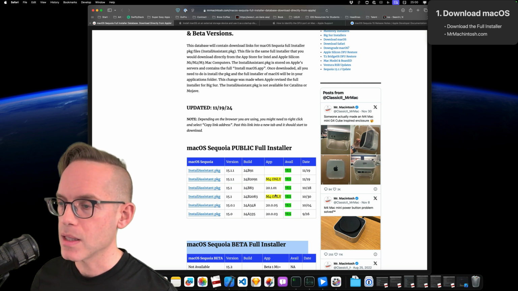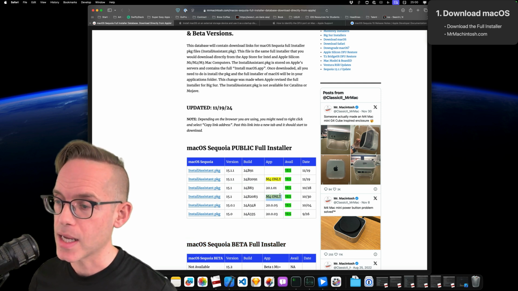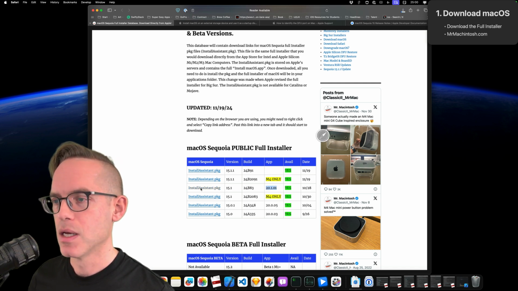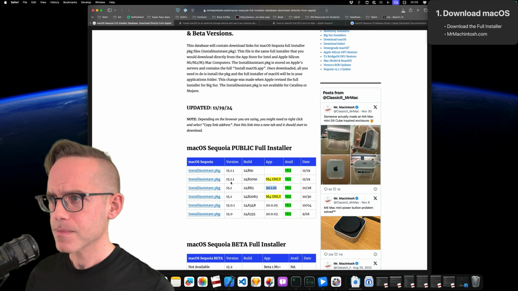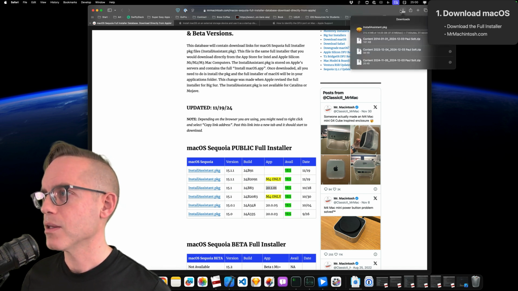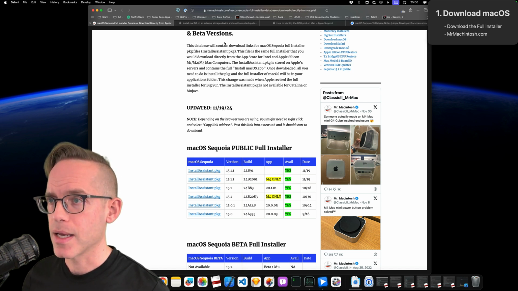Now, when we're looking at this, there are a few here that are M4 only. I have an M3 Mac, so I can't install that one. I'm going to have to go for this one. So I'm going to click this and we're going to start that download. This is probably going to take a little bit unless you've got fiber. For me, it looks like it's going to take 7 minutes to finish this download. And so we'll wait for that as that continues.